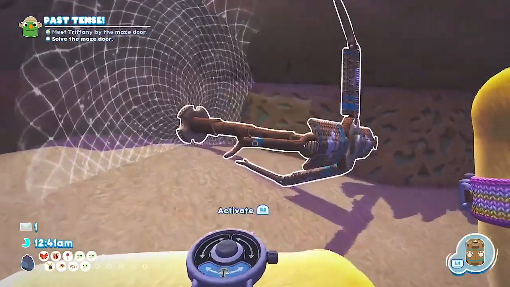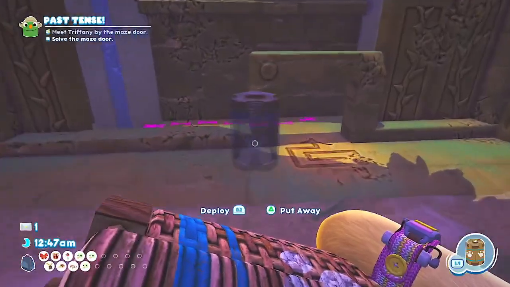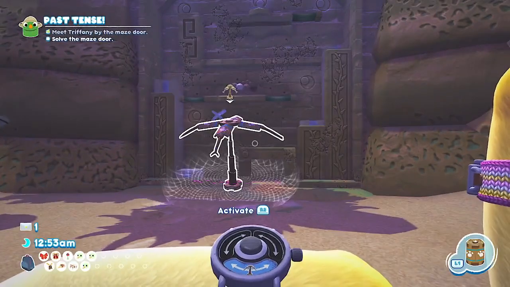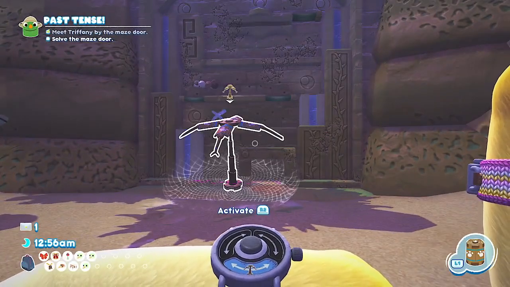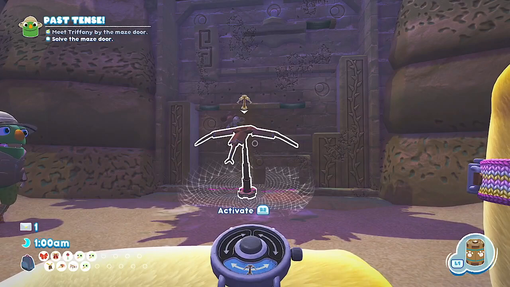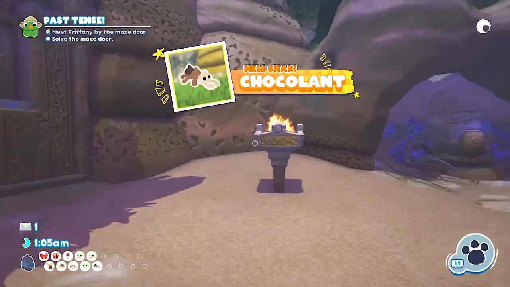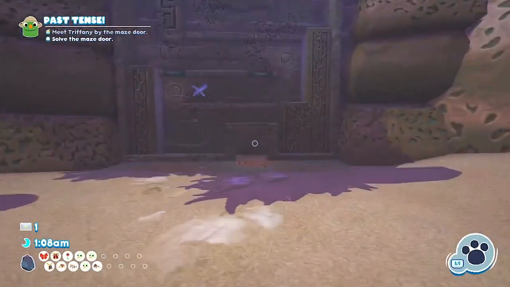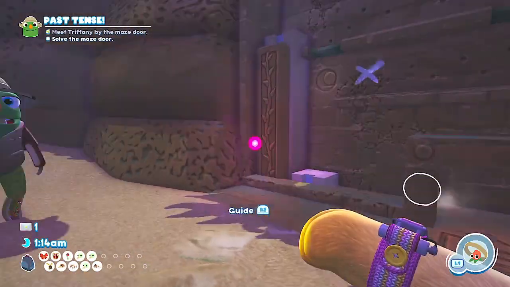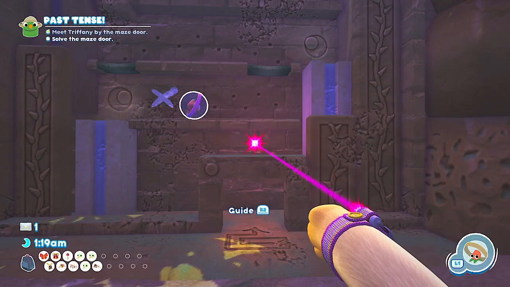Okay. There's a chocolant here. I wonder if I can actually knock it down. Oh wait, maybe this is one you don't even have to shrink. Hold on. What if I spray chocolate at it? Huh, that one you actually don't have to shrink. Alright, let's just solve the maze first. What's up with that red X, anyway?